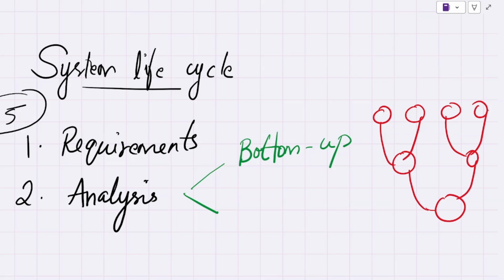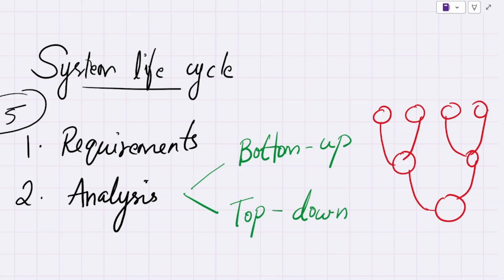That is the bottom-up approach. Specific modules will be there and we'll build them, and then we can make a more complex structure, ending at the top. Similarly, we have the top-down approach.